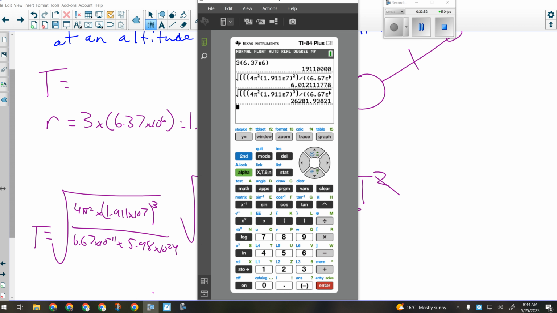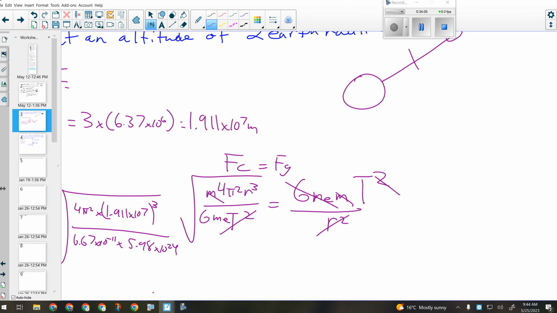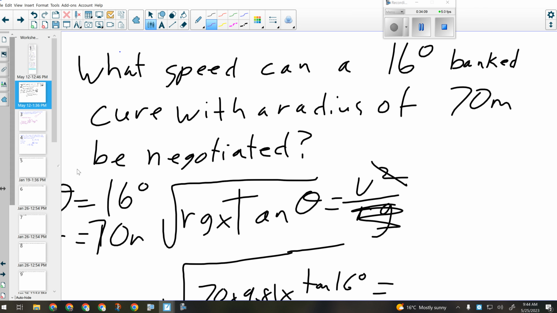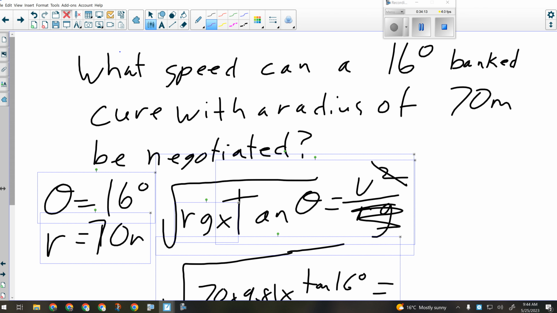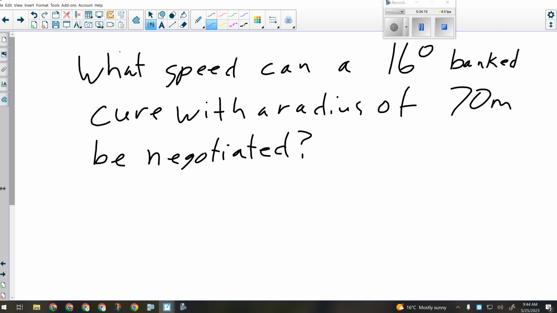I did post the unit exam review package on Friday, so it's in the stream. There's a review sheet and stuff there. We do a bank curve. Bank curve, yeah. Okay, there you go, bank curve.